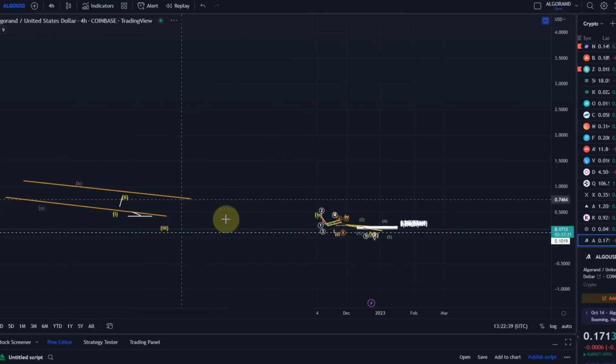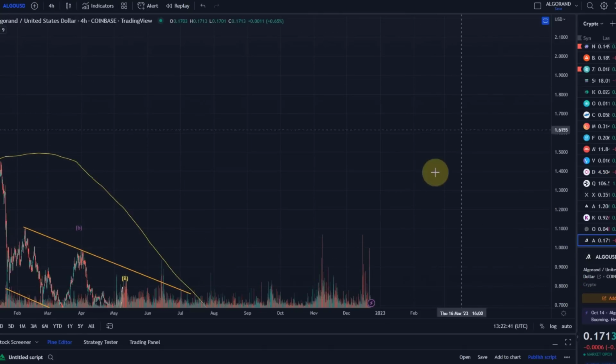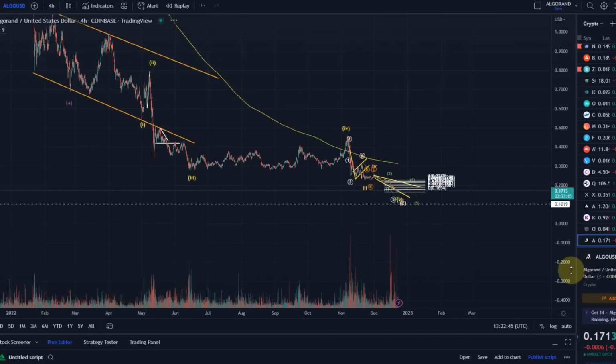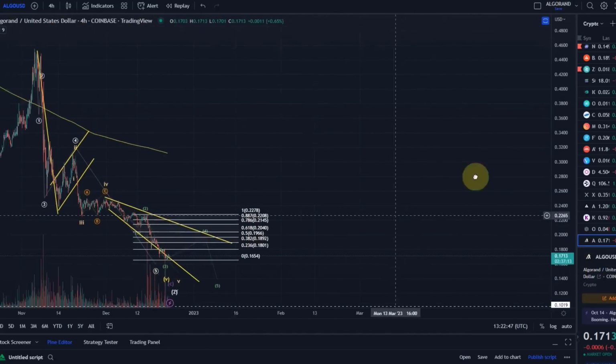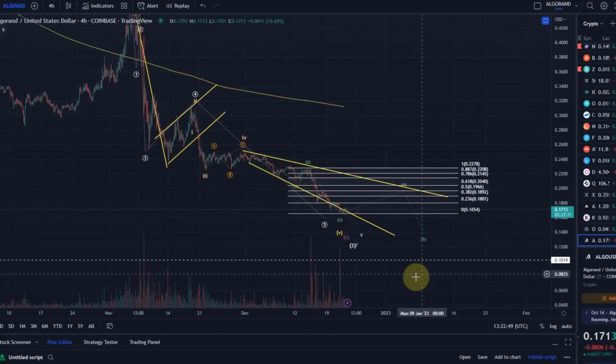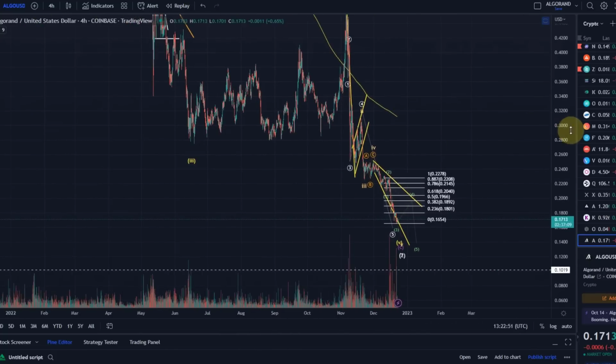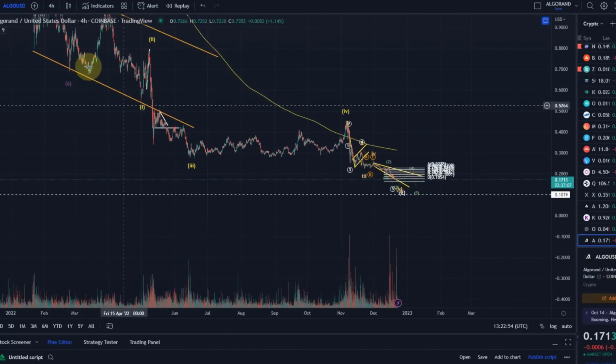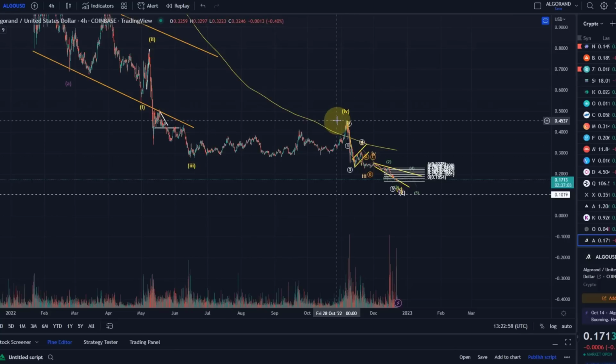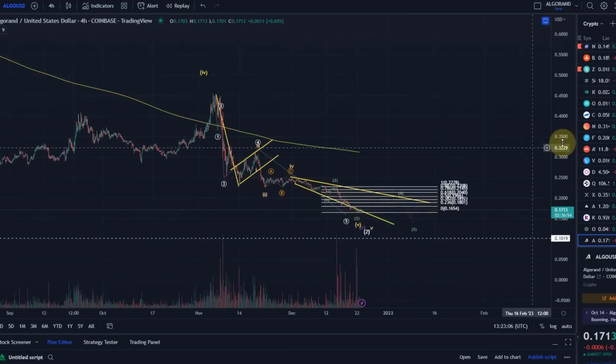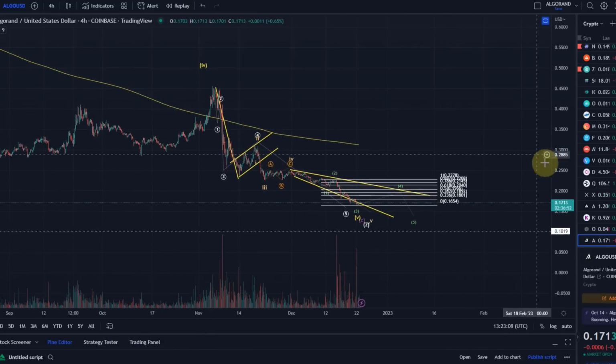Let's talk a little bit about the background here. Okay, so let's take a look quickly at the short time frame for Algorand. So let's zoom in here. And we talked about, we're on this way down. We moved up in 5 waves. Obviously, we had an ABC here, 1, 2, 3, 4. The 4 was the peak when we retested the 88.7% fib level from below. And we're now coming down in the 5th wave. And the 5th wave is obviously subdividing into 5 waves as well.